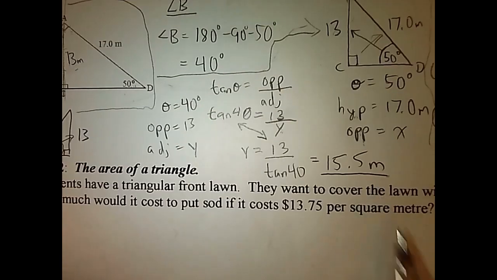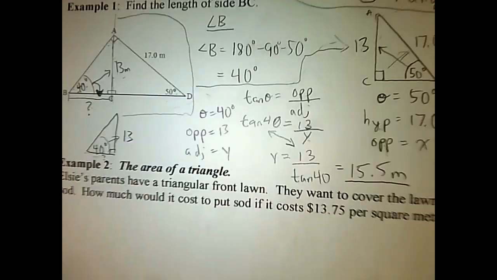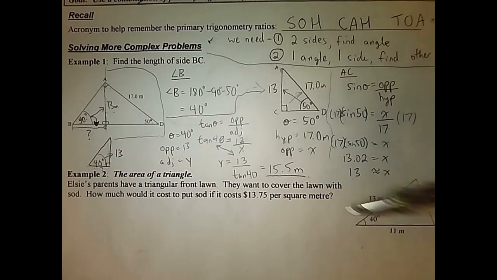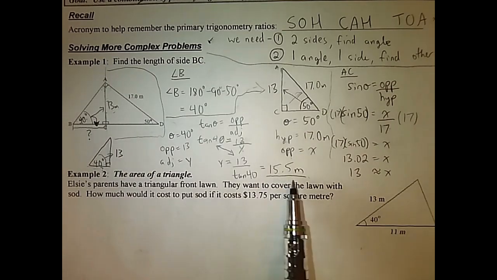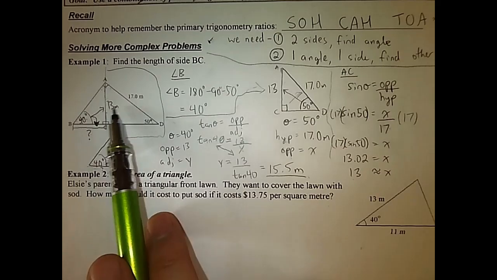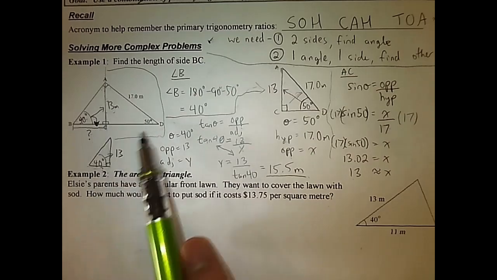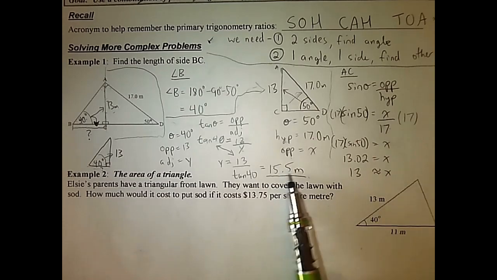It's 15.5 meters. So if we zoom out a little bit, sorry, I just had to refocus it and zoom out a little bit. So then I would check, does my number make sense here? 15.5 meters. We do have to remember that the diagram is not drawn to scale, so we don't have to measure them, but is 15.5 close to these numbers? And yeah, I'd say this fits the realm of between 13 and 17. If it was like 105, maybe I'd say that's a little bit high. If we had like 1, I might say that's a little bit low. But 15.5 seems to be in the realm of these measurements. So I think it's a good answer.